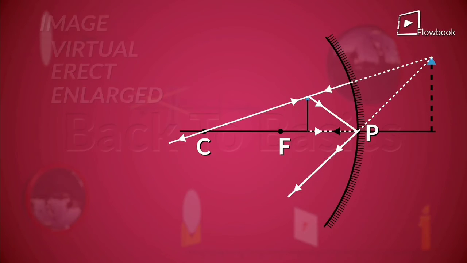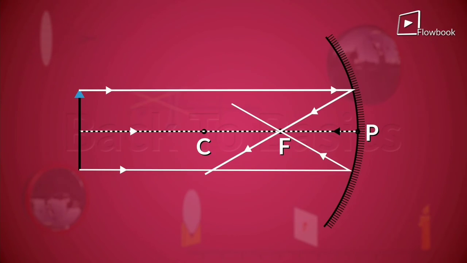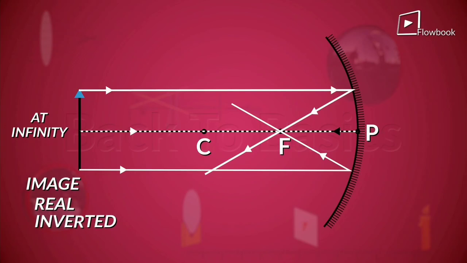One last case is when, say, Mr. O is standing really far away from the mirror, that is, at infinity. In such a case, just imagine, do you expect him to be able to see his image? Well, that's exactly what happens. Since he is standing really far away, we assume parallel rays coming from him and hitting the mirror. All these rays meet at the focus, and this is the image for the object at infinity. It is real, inverted, and clearly highly diminished in size.